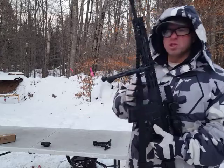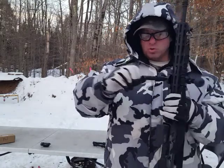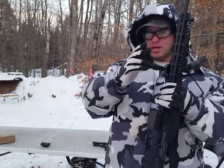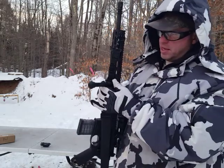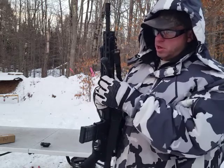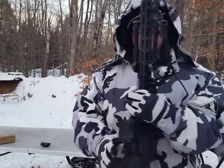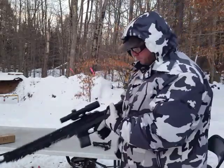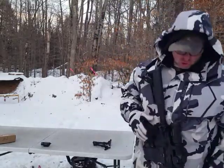I would basically mount the bipod when I wanted to shoot it off the bipod, but when I wanted to store it, just because it stuck out so much, it was a little cumbersome. The thing that I like about this X-AGS is once I fold it up, the legs collapse like this and then rotate up. The same thing on this side — bring the leg in, collapse it up. As you can see, it sits on the side of the rifle, attached to the M-Lock. It's light enough that I can keep it on there and store it in a safe like this.